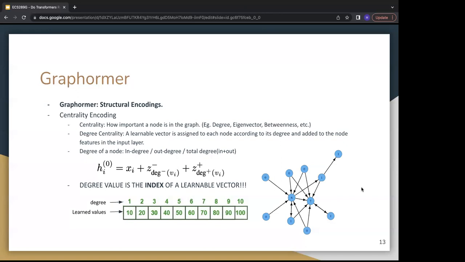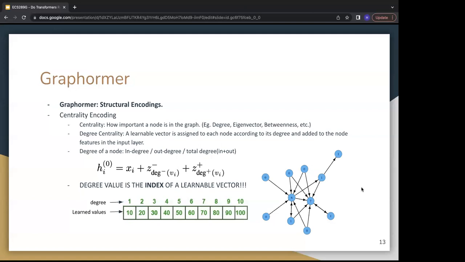So the degree, you can interpret it as how socially active this node is, because it means how frequently they interact with other people. And eigenvector is the measurement of how influential this node is inside of this network. So how is it different from degree centrality?